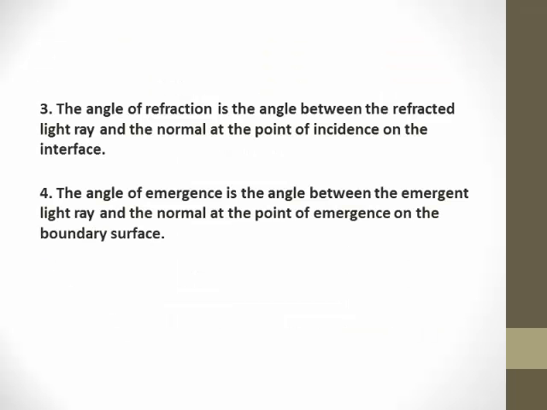Let's look at number 3. The angle of refraction is opposite to which angle? The angle of incidence. The angle of refraction is the angle between the refracted light ray and the normal, the blue line we saw, at the point of incidence on the interface. The interface is the surface separating the two media. Number 4: the angle of emergence is the angle between the emergent light ray and the normal at the point of emergence of the boundary surface. This corresponds to the angle of refraction.